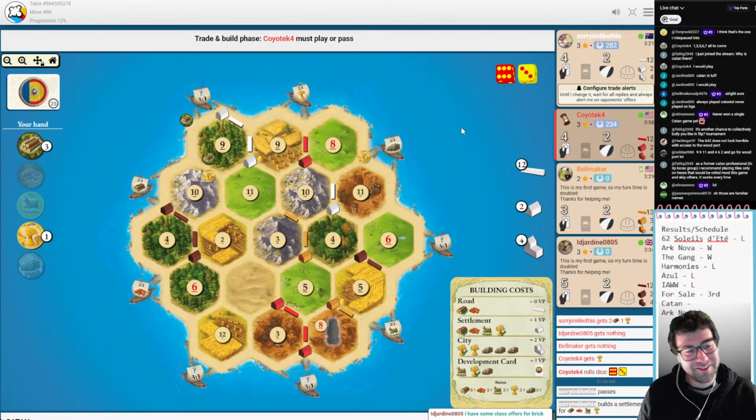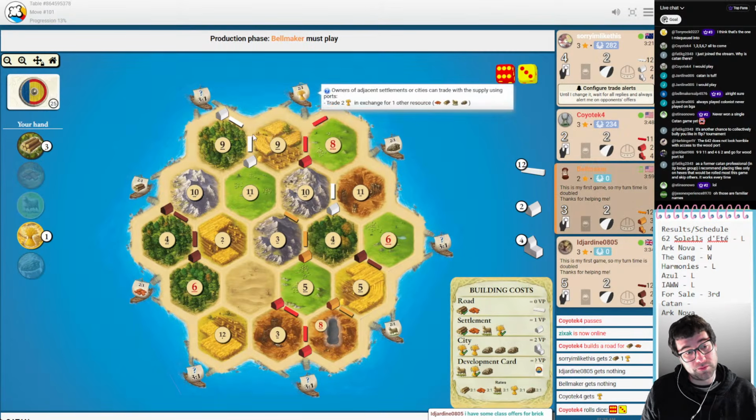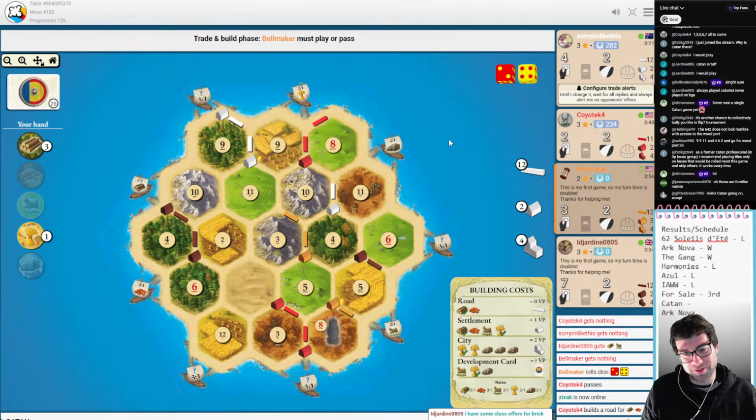Karma. Good karma. Oh, I don't know if we want to triple down on the 9s though. Maybe the ore port's our next best option. Hello, Glitter.